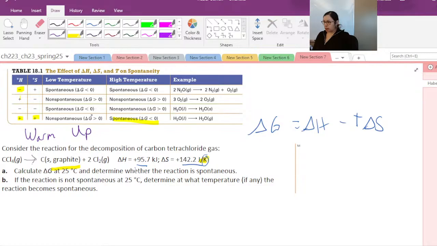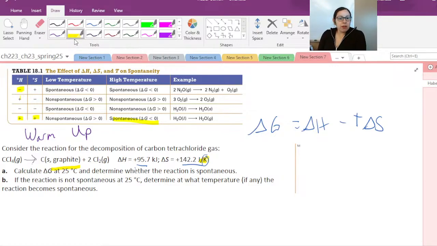All right, let's start going through this. And again, just a reminder, we are taking all these words that are up here, looking at these qualitative conditions, and saying in general when we might expect a reaction to be spontaneous. And now, of course, we're quantifying it. We're getting into the weeds.